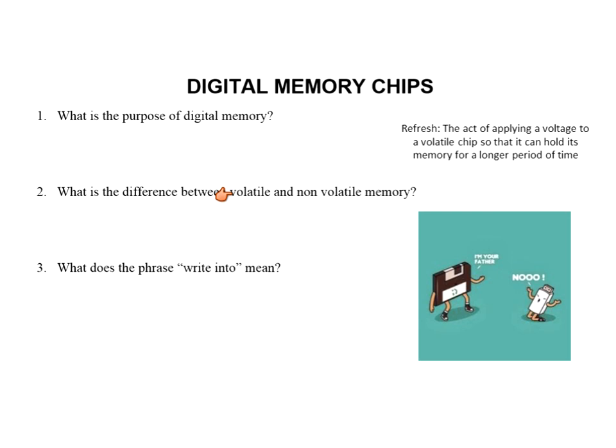Now, what does the phrase write into mean? Write into means to put memory into the chip. I'm going to put my information that I want to be stored into the chip. I'm going to store something into it. You're going to find certain kinds of chips can be written into, certain types cannot. Certain types are written into at the factory and you can't write over them, and certain kinds you can write into them over and over again, especially volatile memory.